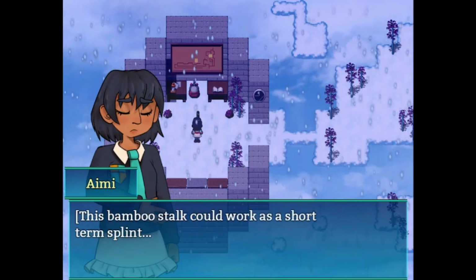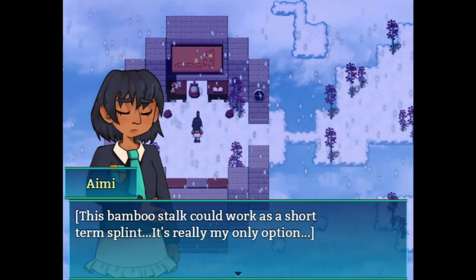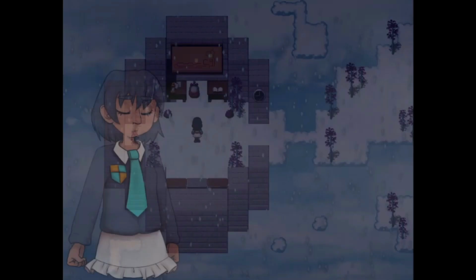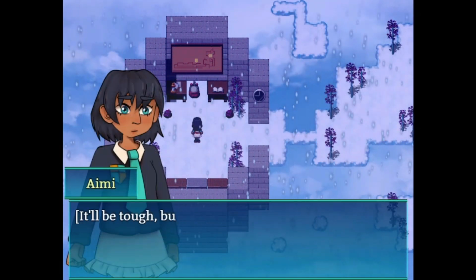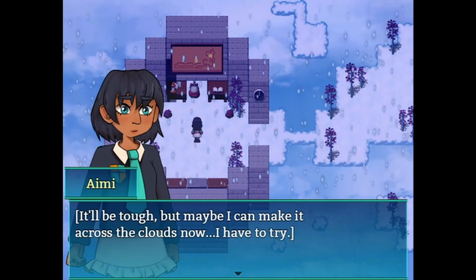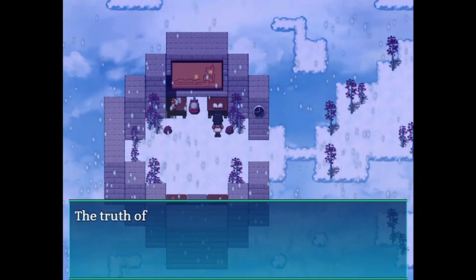This bamboo stalk could work as a short-term splint. Good idea, you're a smart cookie. It's really my only option. It is. But have you got any iodine? Alright, for now, that works. It'll be tough, but maybe I can make it across the clouds now. Across the clouds? Who do you think you are, Mario?